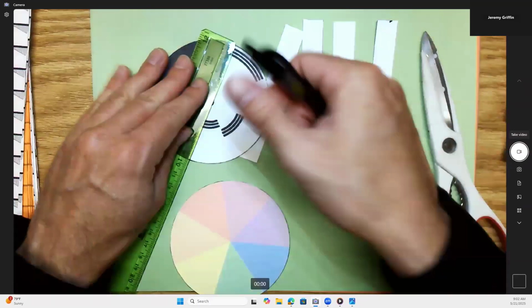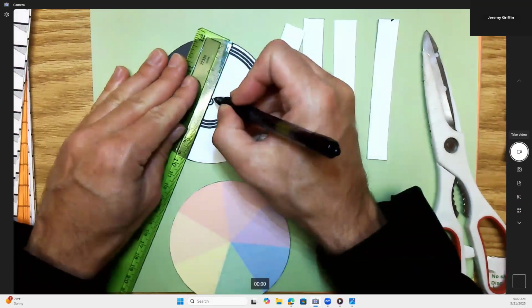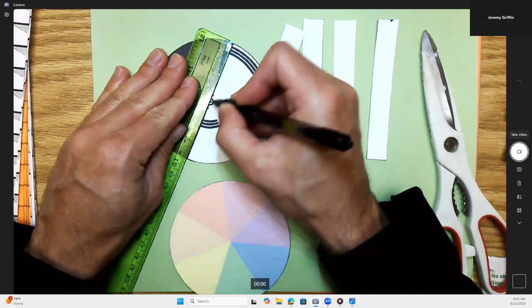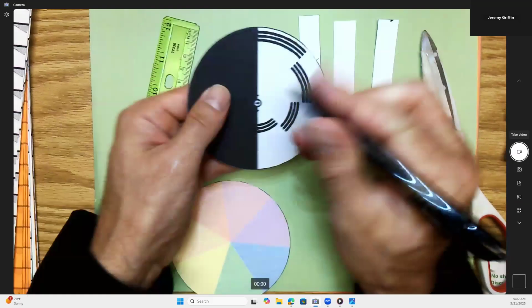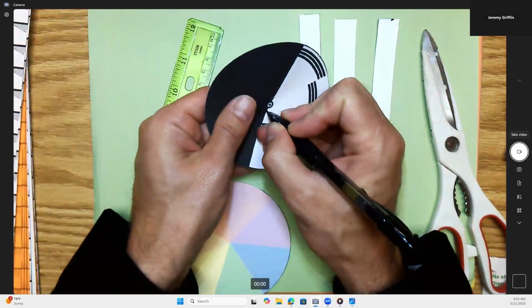But I measure. What do I want to do? Maybe I'll do from the center, a half centimeter one way and a half centimeter another way, so that the distance from dot to dot is 1 centimeter. Okay, punch hole there. I think that should work pretty good.